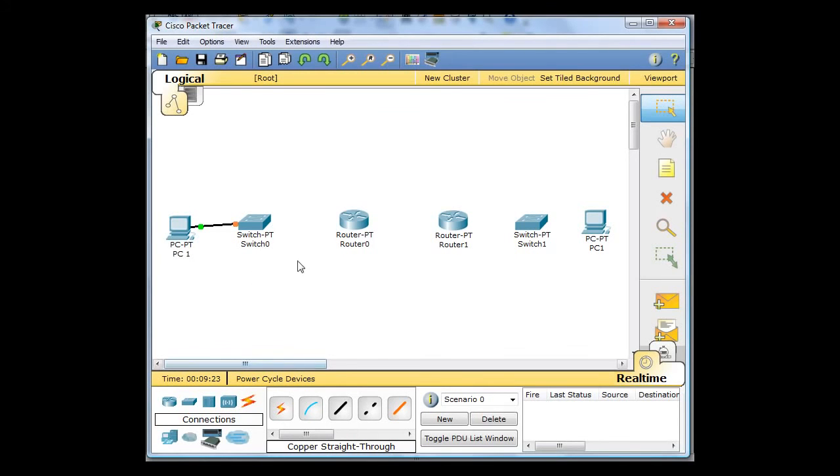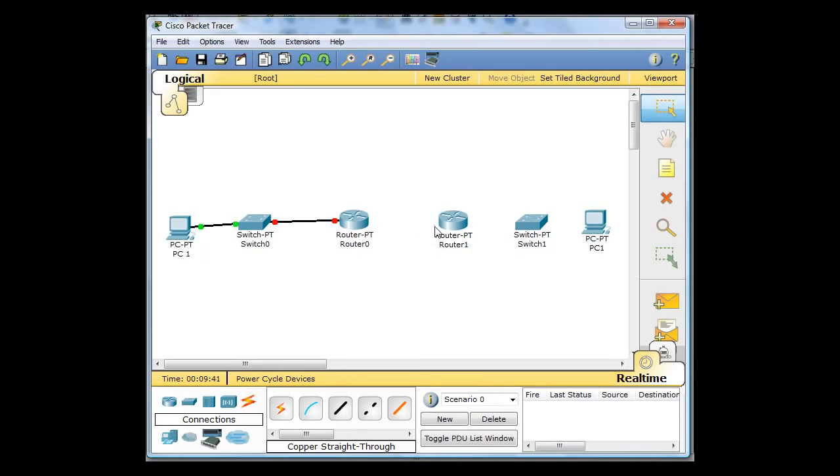And now between the switch and the router's Ethernet interface, it's also going to be a straight through cable. So I'll click on the straight through cable, click here, and use the second Ethernet on the switch, drag it over to the router, and use the router's first Ethernet. Okay, so that's set up.